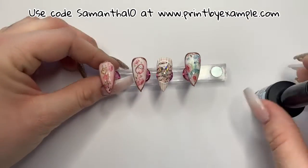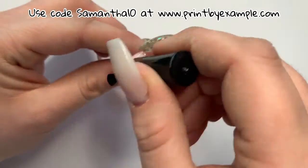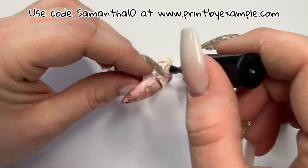Once that is cured in the lamp, I'm going to be coming in with Incandescent Shines Tack Free Top Gloss. This will also need curing in the lamp for 60 seconds.